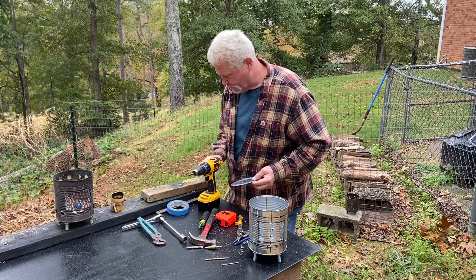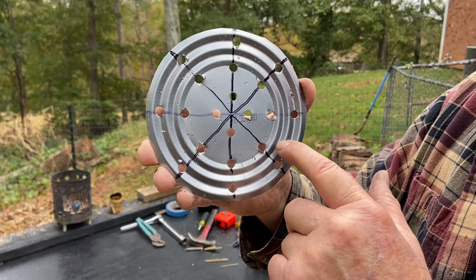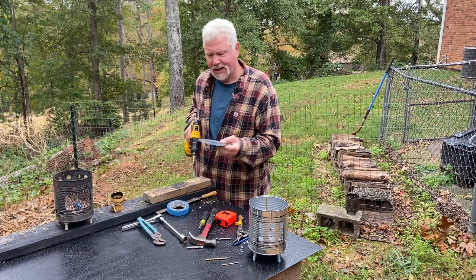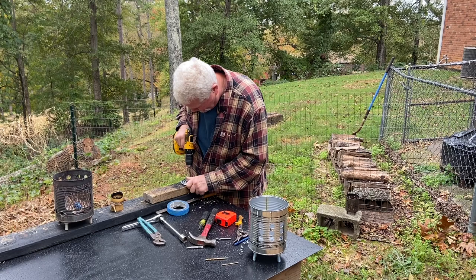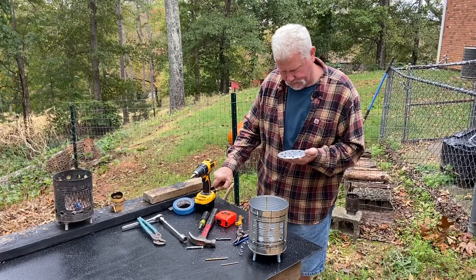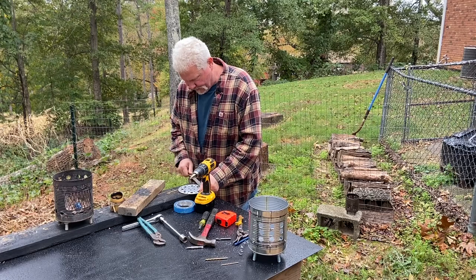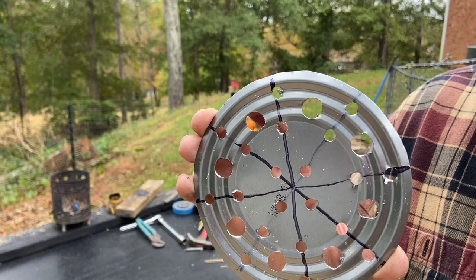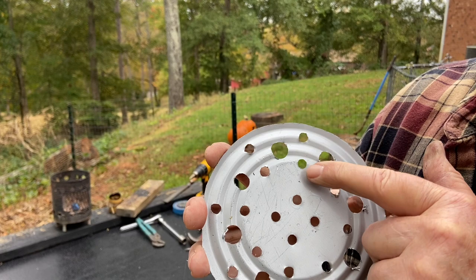So now what I want to do is come in here and put 3/4 inch holes right here. I think I'll go for strength instead of 3/4. I'll go with that 1/2 inch. And you can come up with your own hole pattern. Pretty much 1/4 inch, 1/4 inch, 1/4 inch, 1/4 inch, 1/4 inch, 1/4 inch, 1/2 inch.